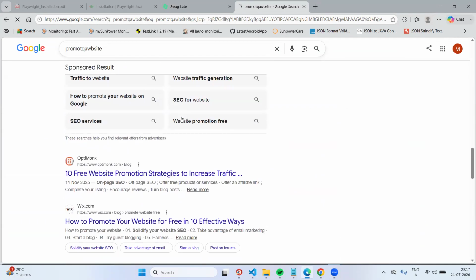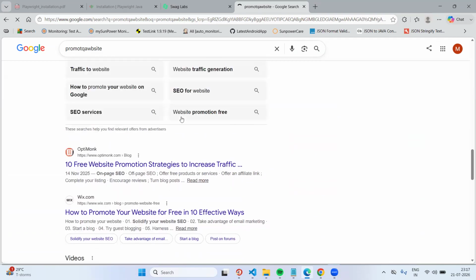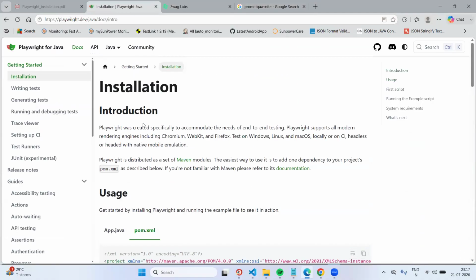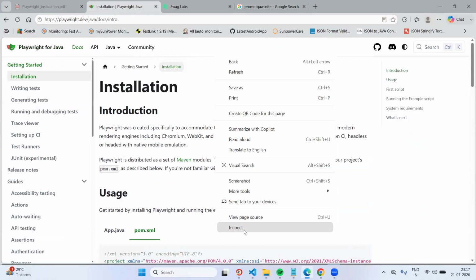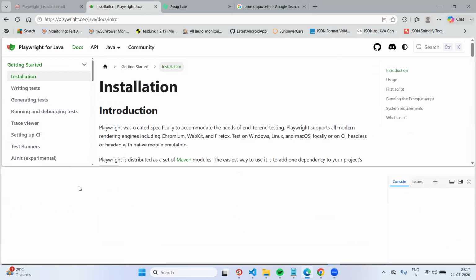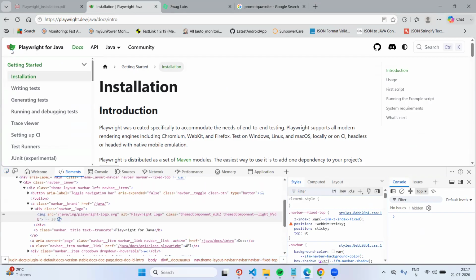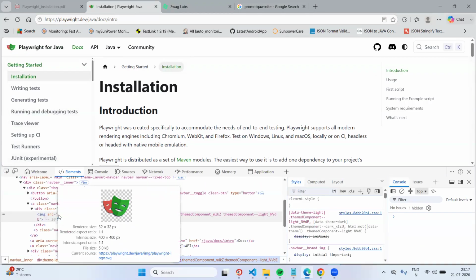If you go to any website, you can see, let me check here. This is a Playwright image. So let me identify that, highlight that element. Yeah.